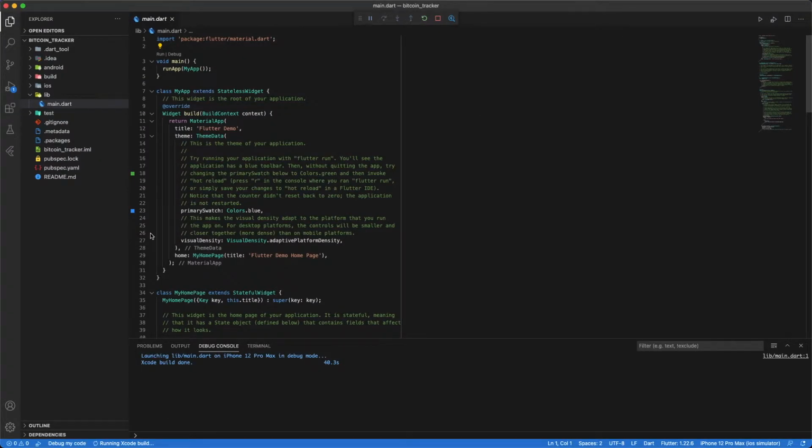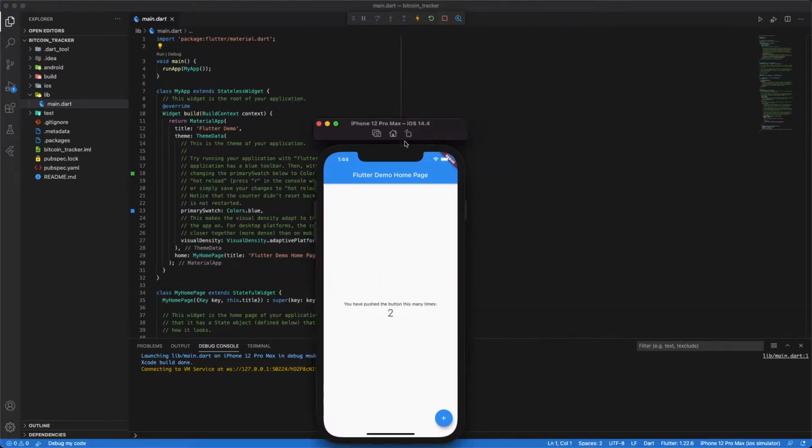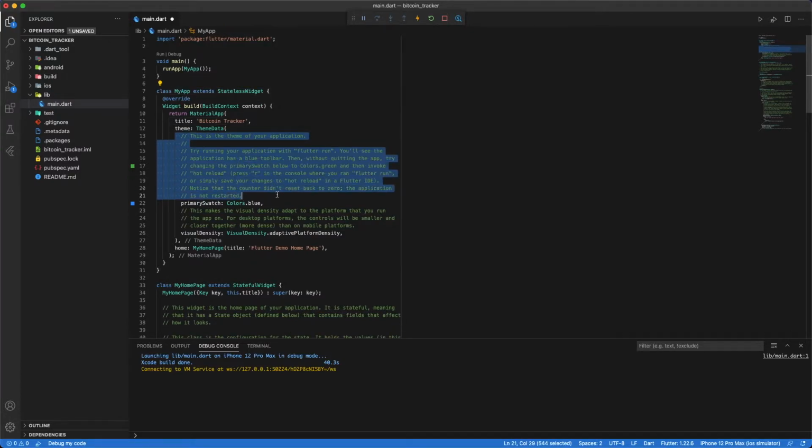I'm going to start from scratch. I have here the application that comes with Flutter. You can see. Now I'm going to change this title to Bitcoin Tracker, and remove these comments.